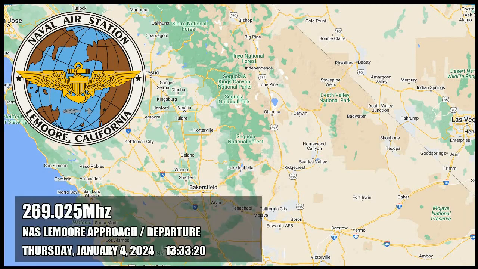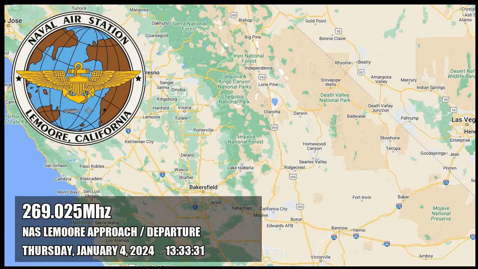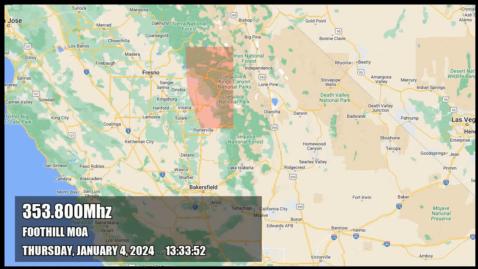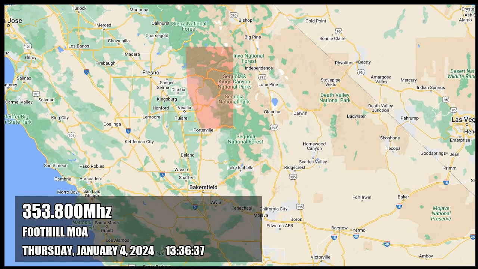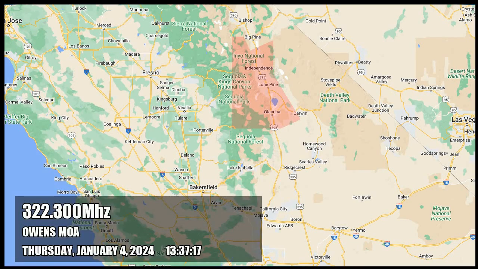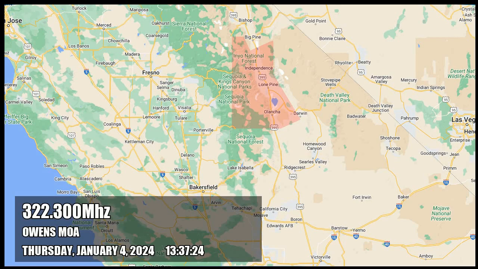Expert 6-1, field in sight. 3-2-1, expert 6-1. Expert 6-1, open. 1-9-0. Expert 6-1, open. Again, 190 for 62.